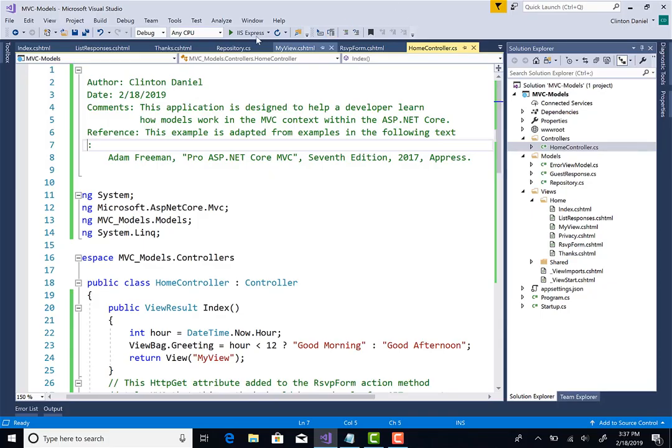If we run the application in Visual Studio on IIS, it will bring up a page. This is based off previous examples I've posted on YouTube, where we focused on views and controllers. In this example we're focusing on models.